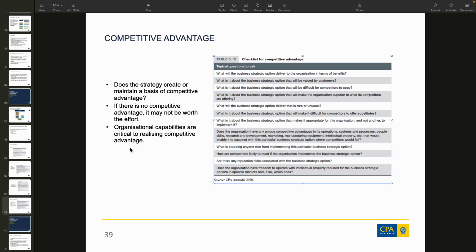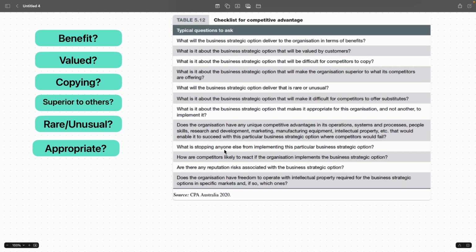Okay, so Wagyu beef is an example, I repeat that, Wagyu beef is an example of somebody who's able to differentiate themselves, got it? Okay, so remember the other factor that you have here: what is stopping others from implementing? This is very important, okay? Why are others not doing it? Very important question.